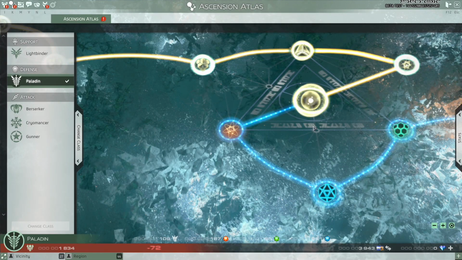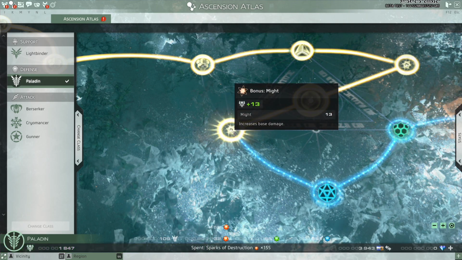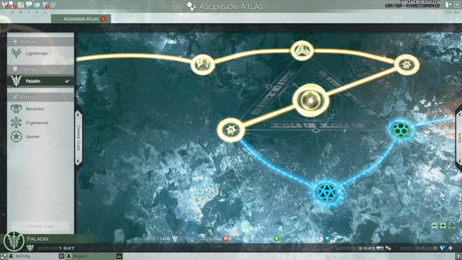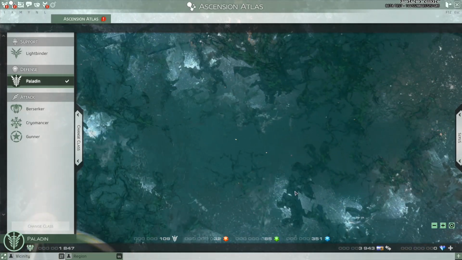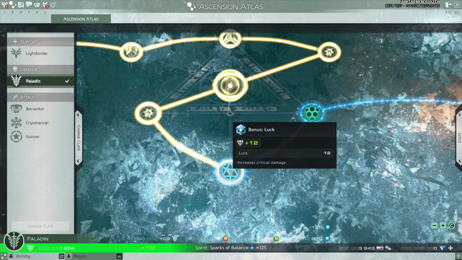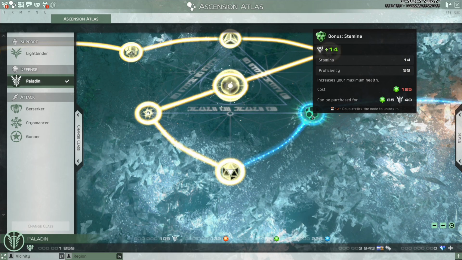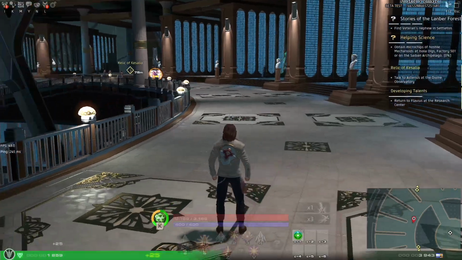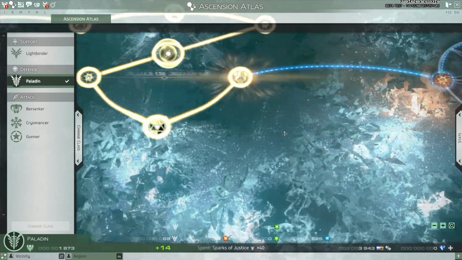Now, it looks like we have enough stuff to upgrade our character, so essentially what you do is double click, boom. So now we have plus 13 might, which means our character just does more base damage. Then we can do the blue one because we have enough blue crystals, as you guys can see. They need to change the color of these things, probably. So we're going to upgrade this. It's going to increase our luck, which increases critical damage. And we don't have enough green ones to go for the stamina bonus, so that is going to have to wait. But you will notice that it changed. Oh, actually, we do have enough. So we're going to do that.